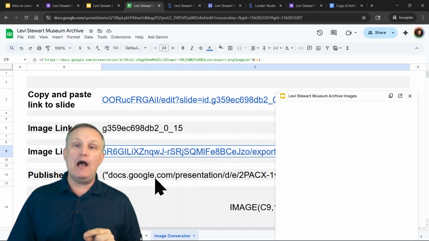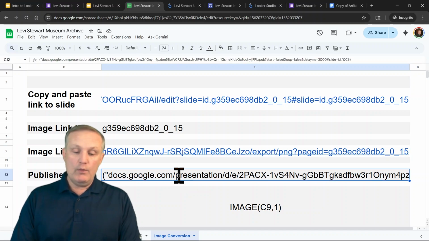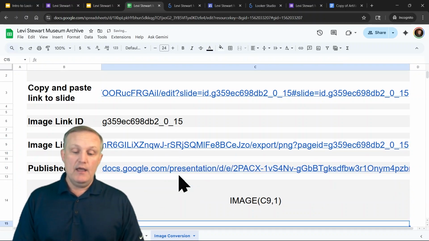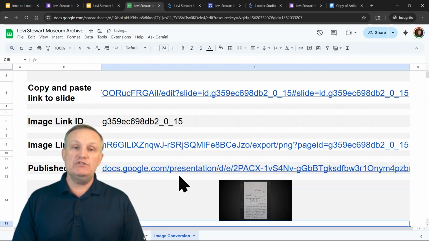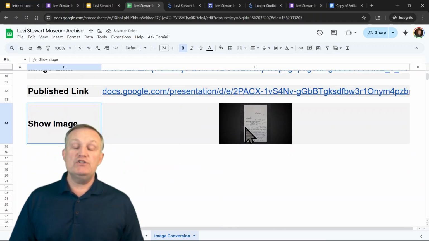So if I click on this link now, it will go directly to that image. And the final piece here, we will share the published link, and that means we can share that publicly so people can see it. Then, as a test to make sure it's all working, I'll throw an equals sign in front of this image tag. And that shows me there it is. That is the image that we just uploaded as a single slide. That's a lot of steps.